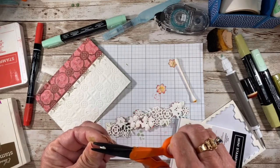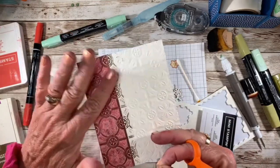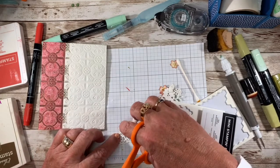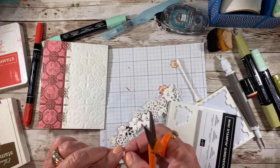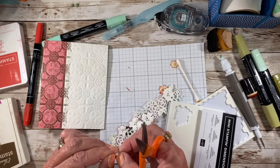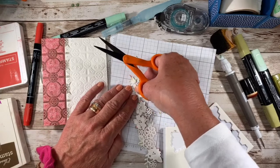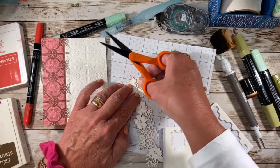Okay, so my original intention, just to share with you, was to not emboss on this part, to only emboss on this part. But that's not what happened, and I'm going to have to be okay with it, right? I suppose I could try it again. I think I need to plan it out a little more carefully, how I'm going to get that paper in there with only a portion of it. I may just have to emboss just the designer series paper instead of the whole card. That might be what I have to do.